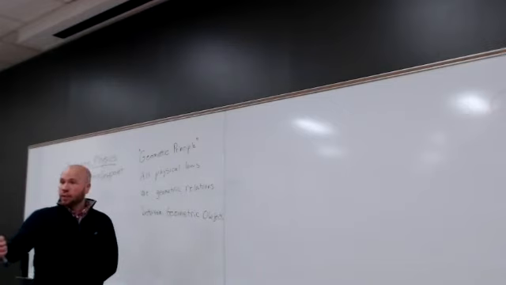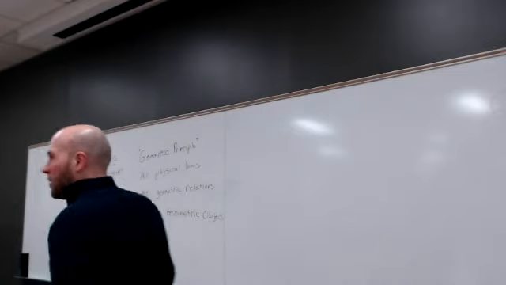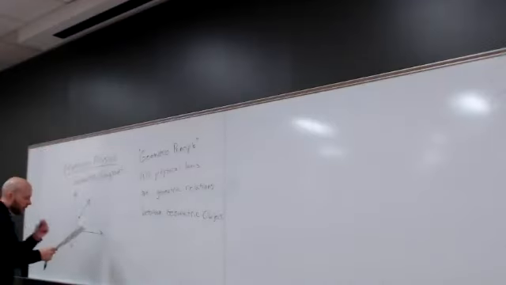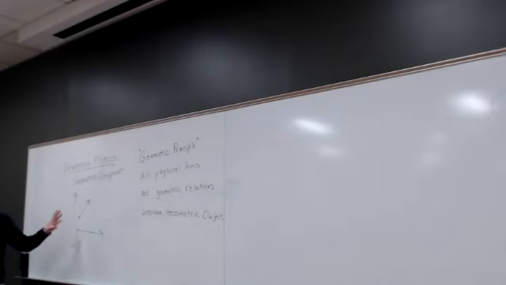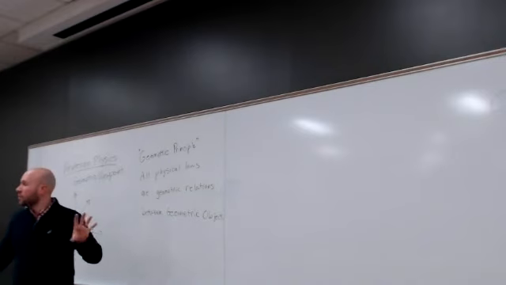Okay? And so what do I mean by geometric objects? I mean scalars, vectors, and tensors, which are all kind of the same thing, right? A scalar is a rank 0 tensor. A vector is a rank 1 tensor. They're all tensors of different rank. They are all this class of geometric object. And so the physical laws can be expressed as simply geometric relations between these different types of geometric objects.